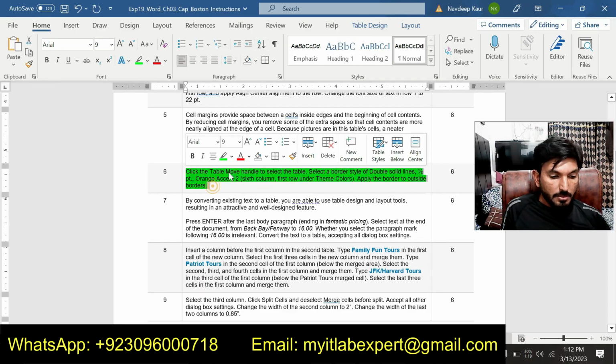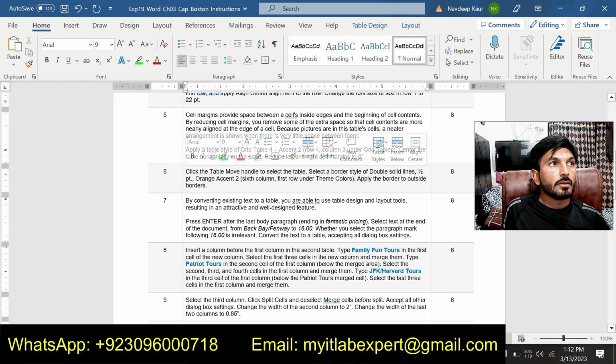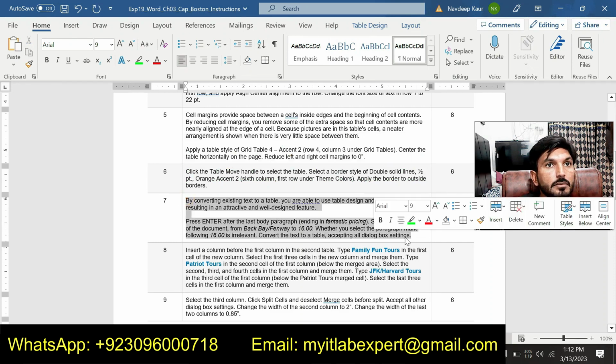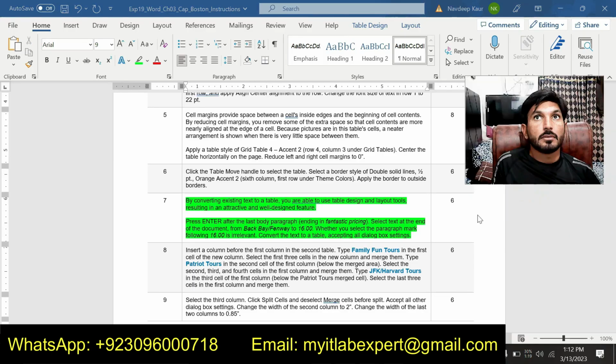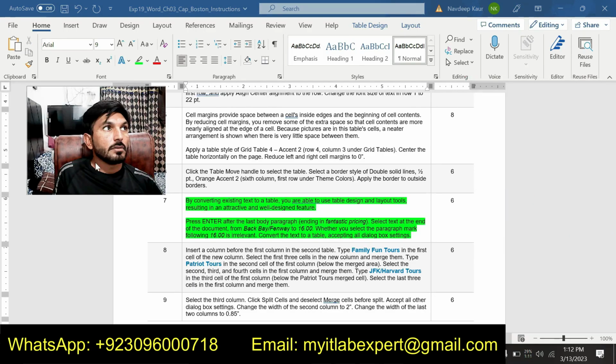Now we will do step number 7. Step number 7 is by converting existing text to a table.